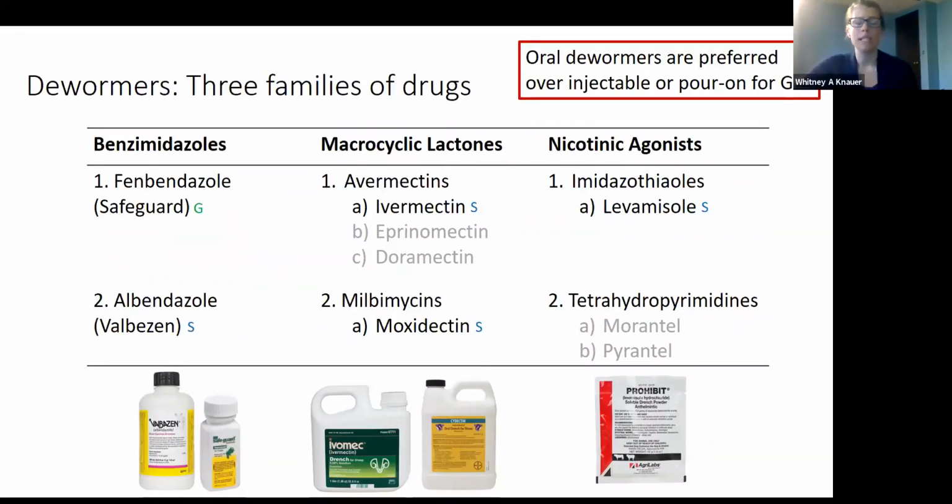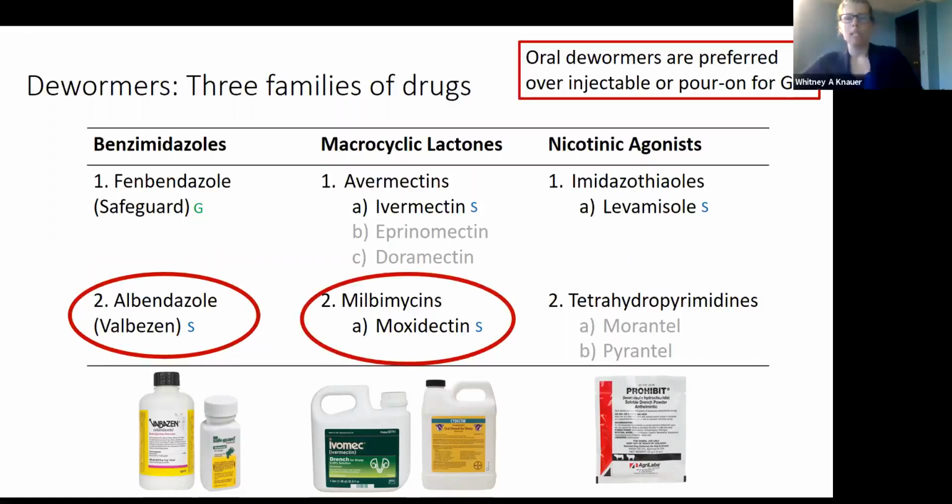Another important thing to note is that fenbendazole is the only drug here that is labeled for goats. Albendazole, ivermectin, moxidectin, and levamisole are all labeled for sheep. And so when we think about that, we need to really consider withholding times for both meat and milk. This is an instance where you would want to work with your veterinarian to develop those withholding times. Other important things: like I mentioned, albendazole is labeled for flukes. Another really important thing about albendazole is that we don't want to give it to breeding animals or animals in the first 30 days of gestation, because it can cause early embryonic death.